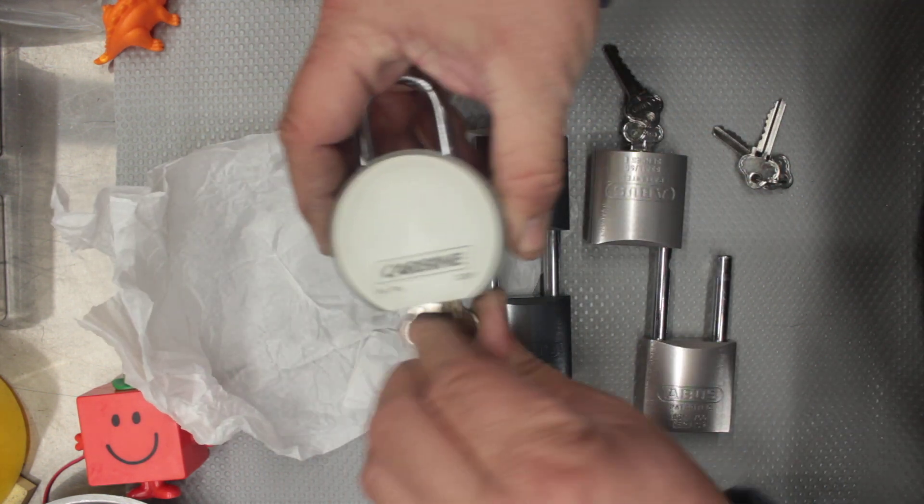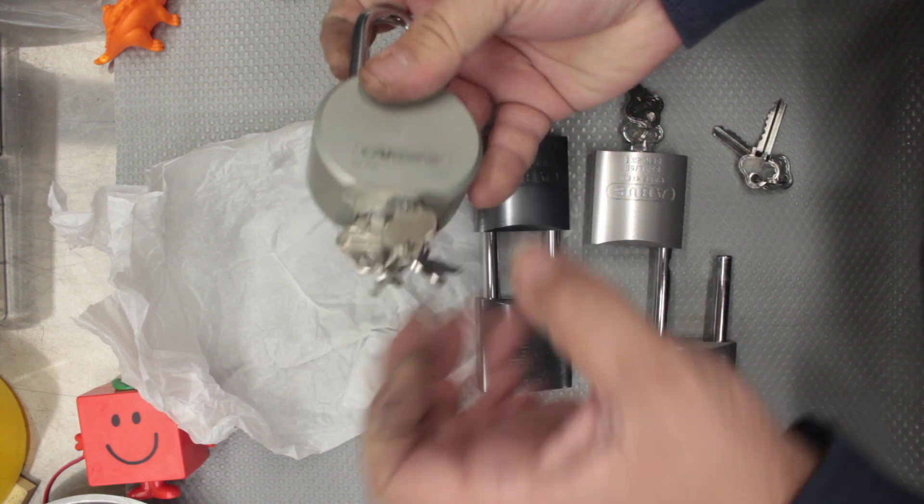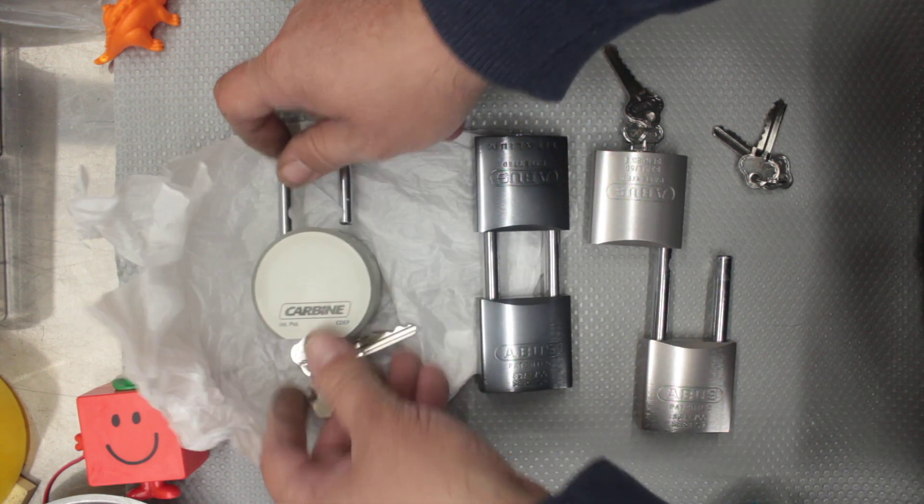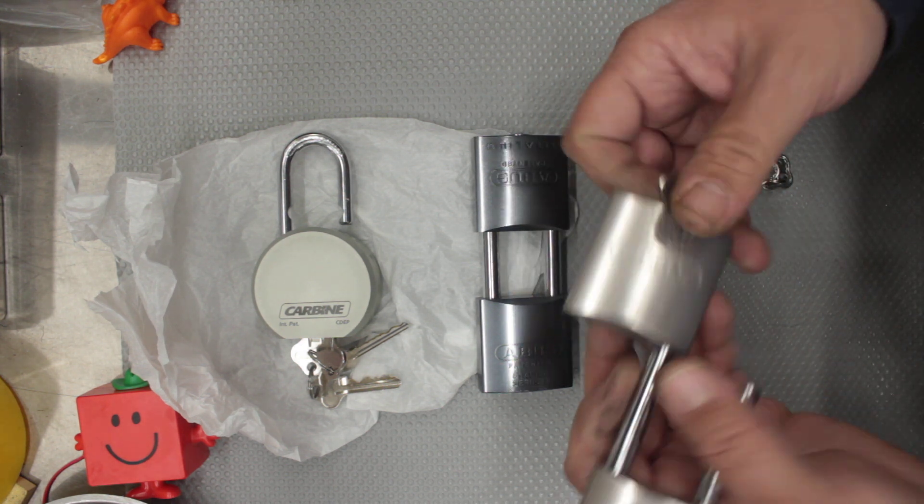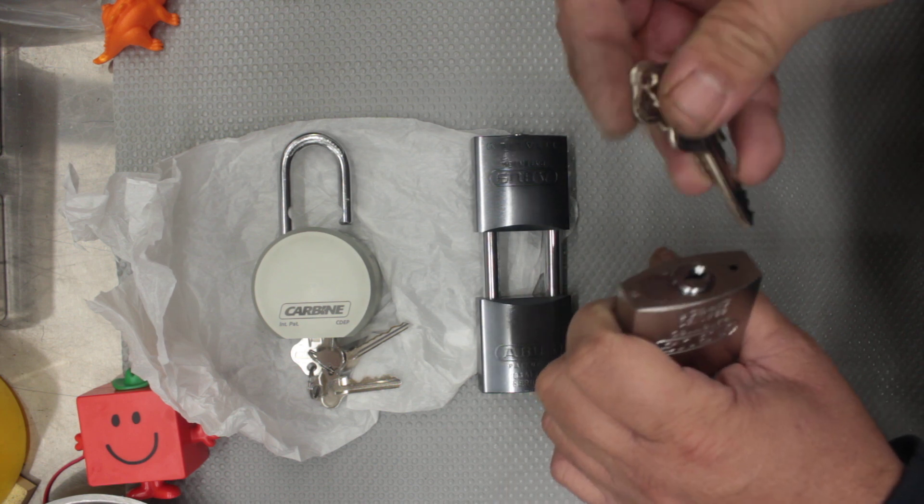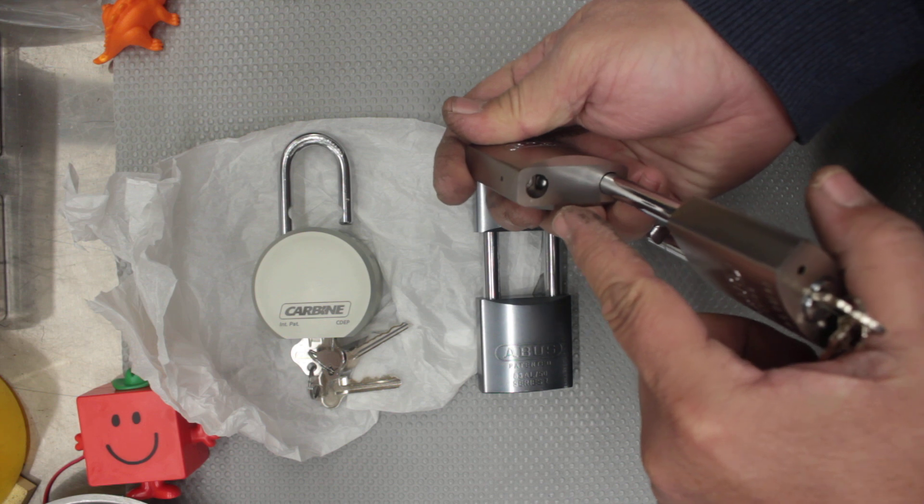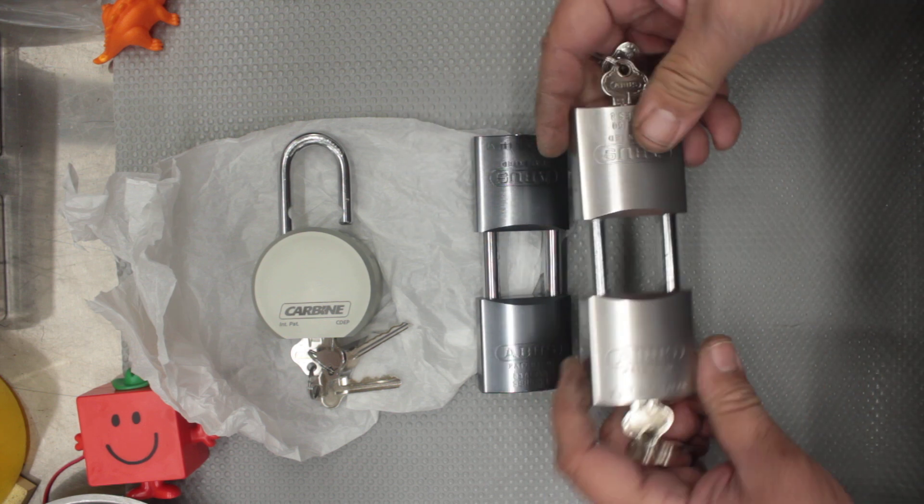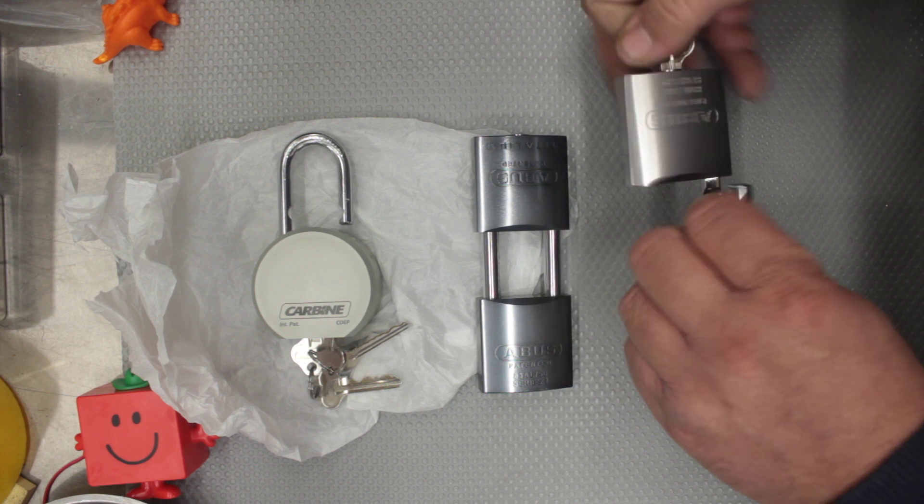To take my cylinder out on this one I have to just turn a key and I take this screw out and the cover will come off allowing me to have access to both cylinders at the same time. For this one here I have to do one cylinder on one side and then clip it back together, come through on the other side, give that a turn and do the same on this side as well. So slight difference there, both are re-keyable.